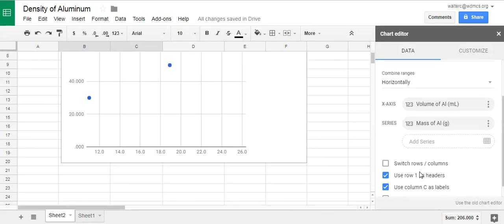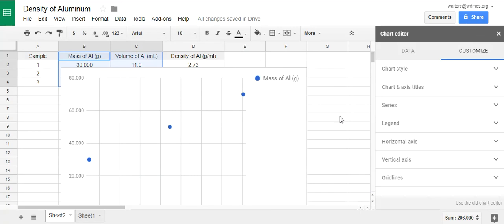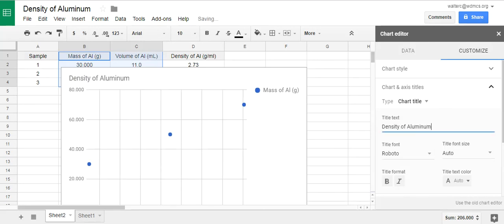All right, the next thing I want to do is go to Customize. In Customize, I can add a title. So I'm going to do chart title, and I'll type in here, density of aluminum.